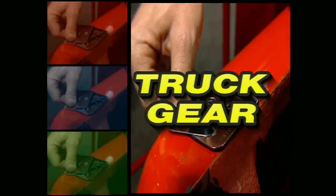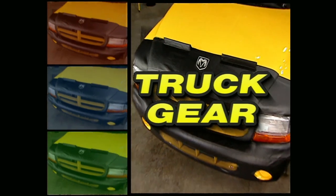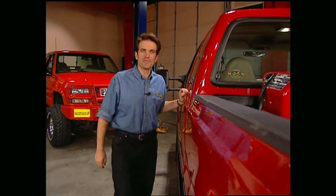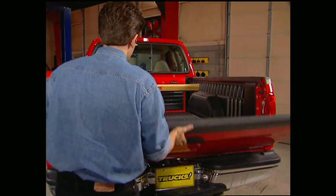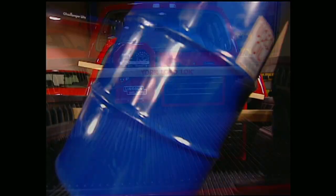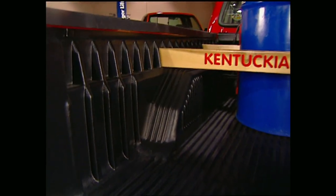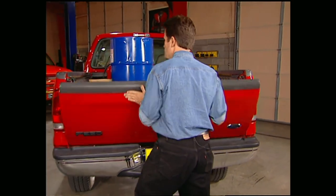And now Truck Gear — parts, tools, and equipment for pickups and sport utilities. Welcome back to the shop. There's not a truck owner out there who hasn't hit the brakes only to hear the cargo take a ride in the bed. That sinking feeling can be a thing of the past with the Load Lock bed liner from York Products. Whether it's for work or play, the Load Lock will keep your cargo right where you want it. You can lock in multiple load combinations by inserting 2x4s that can also be used to advertise your business in the patented ribbing system. The custom fit means no drilling. Protect your cargo and your truck with a Load Lock bed liner for about $200.